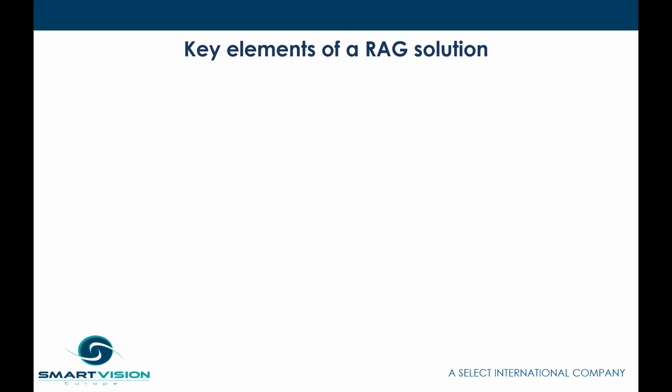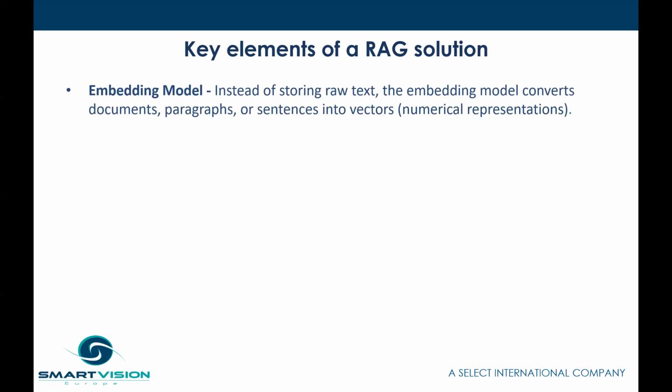So when we're talking through how we develop a RAG solution, you are going to see mention of certain technical terms, and we thought we should take a little bit of time just to talk about the elements that you're going to encounter when you start trying to develop your own RAG solution. One of the things you'll see is mention of an embedding model. To a certain extent, you don't need to worry about this too much because, as you'll see, when you start building your own RAG solution, particularly if you're using things like Watson X, it'll select a lot of this stuff by default anyway.